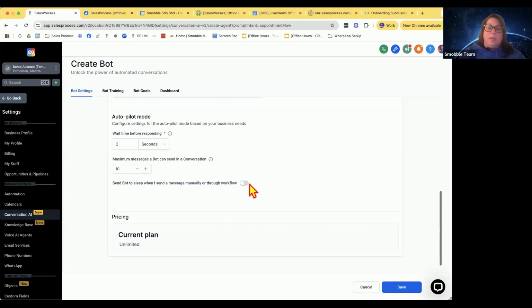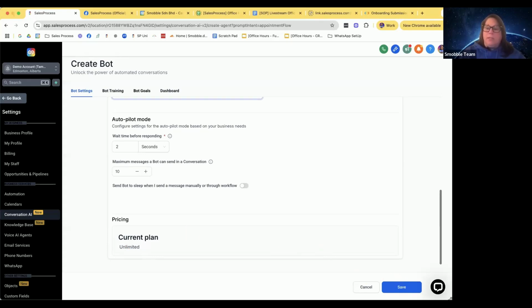Okay, so this is something that you can turn on. And then here it's going to tell you what plan you're on. So I'm currently using the unlimited feature for the AI. So I'm going to just leave that as is, and we're going to click save.